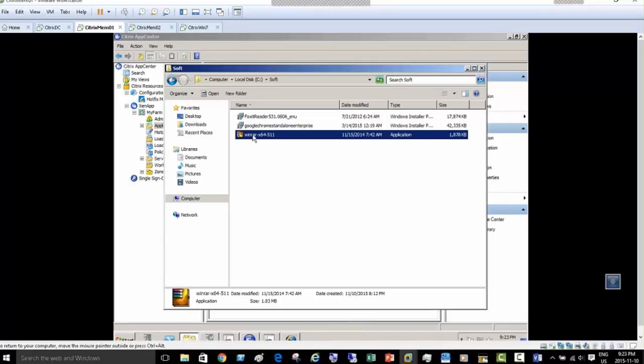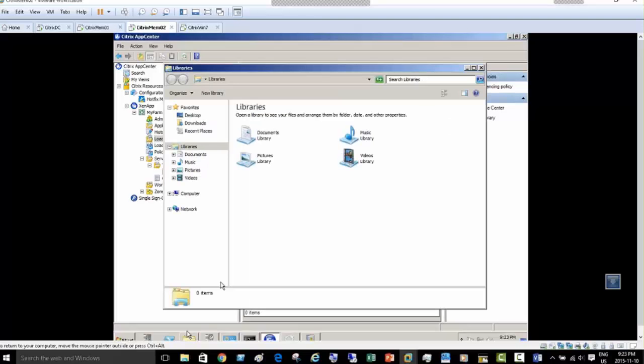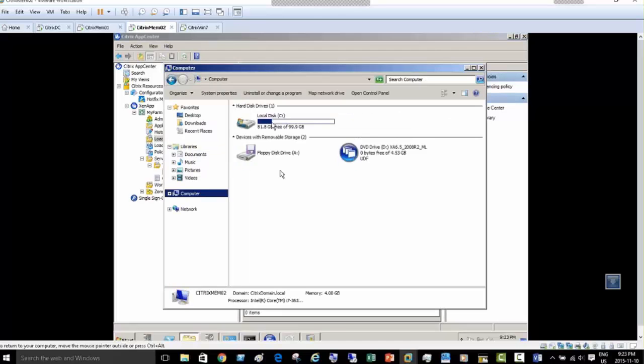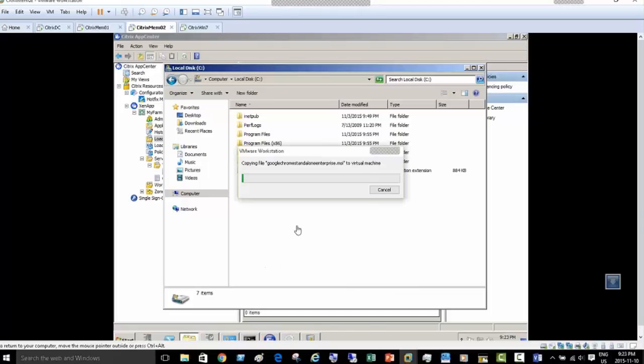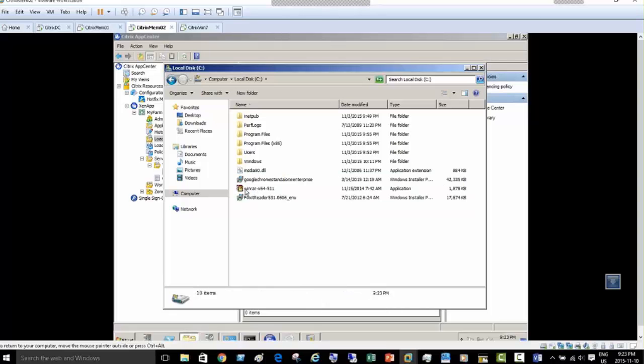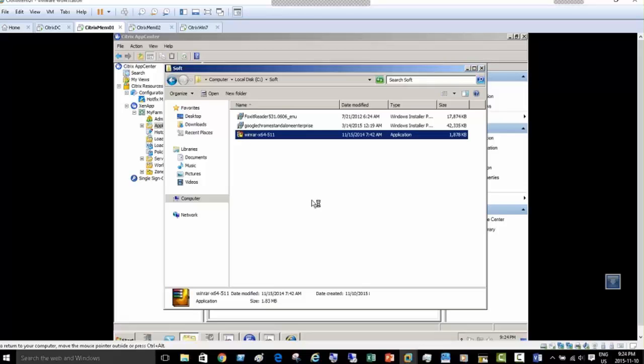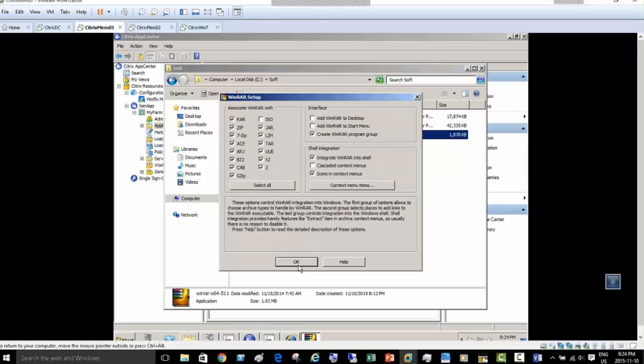If I install WinRAR or Foxit Reader, first I have to have this application copied to both of the XenApp servers, and it has to be on the exact same path on both of the XenApp servers. I just copied all three, but I just wanted to install WinRAR. So on the first server, I'm just going to install, this could be any application, right? But both the paths should be the same. So WinRAR, I'm just going to deploy it quickly and try to know the path for that.